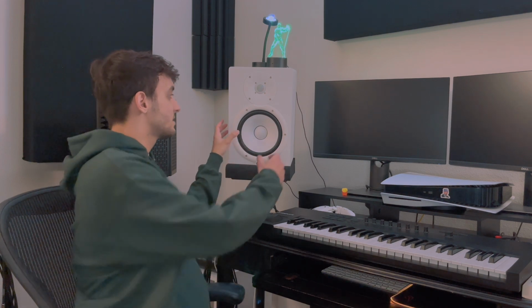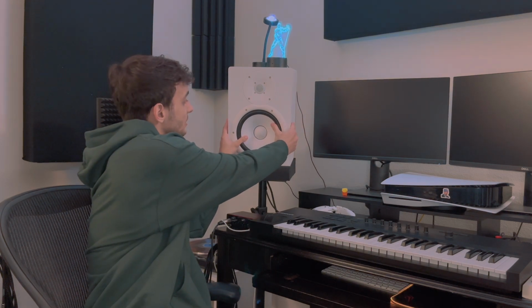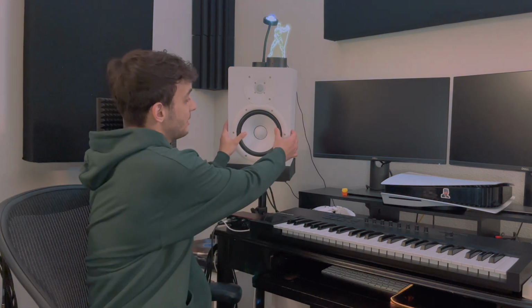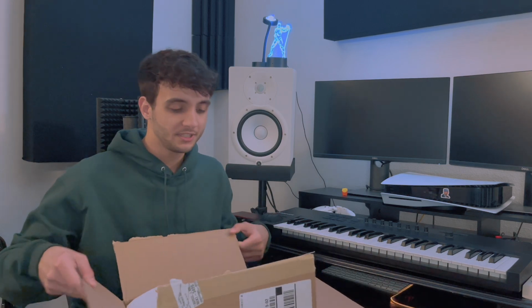One of the ways of seeing if your woofer is bad or not is gently pressing on both sides. So I'm gonna press here and here, gently pushing down your woofer like this. But when I pushed it down, that's when I saw the tear, and I was like, all right, I need to replace the woofer. So we got it right here. It just came out for us in the mail.